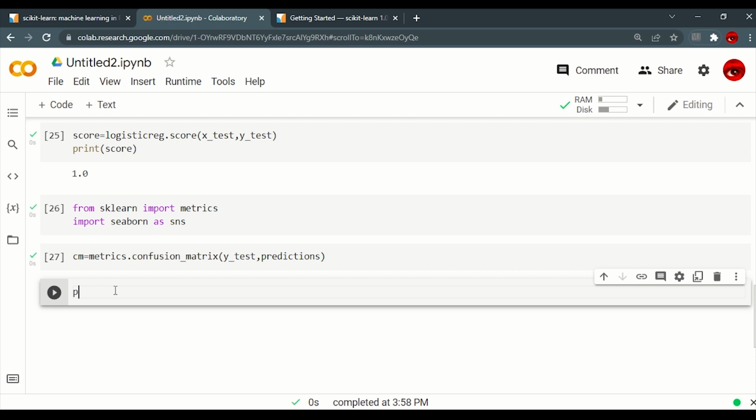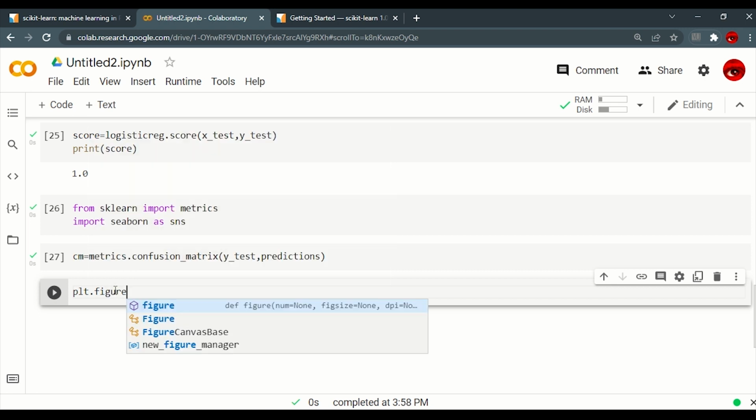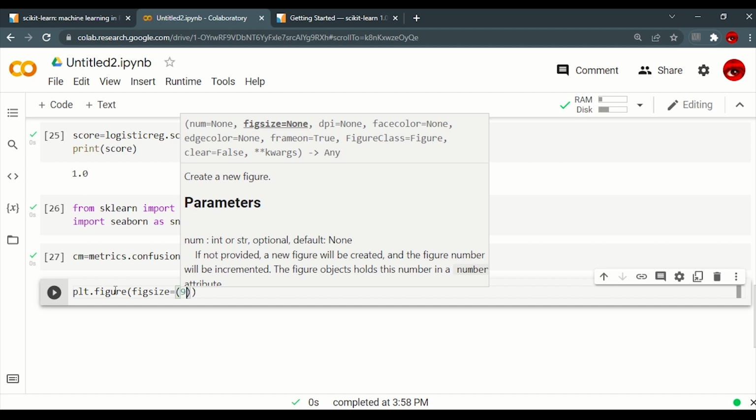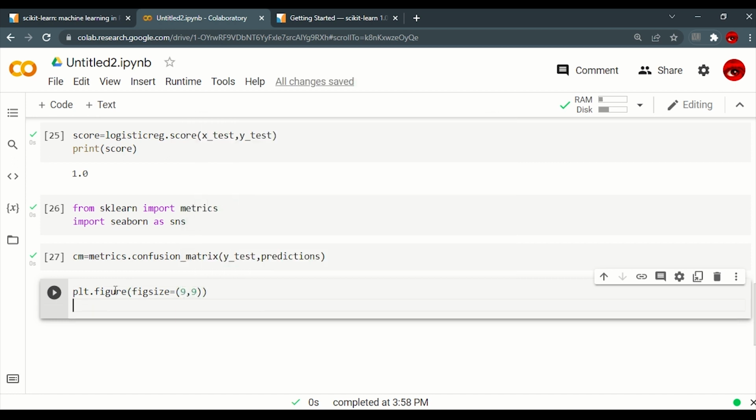Okay, now in this cell we are going to plot the confusion matrix. This is all code. This is for plotting the confusion matrix. So I'm going to plot the figure. Yes, and fixed size I have to give. I want 9 by 9. Yes. And then I'm using this object of SNS.